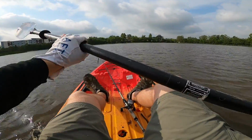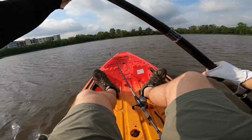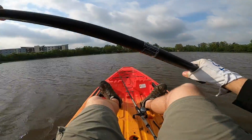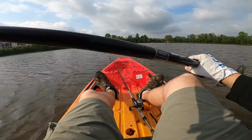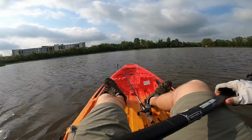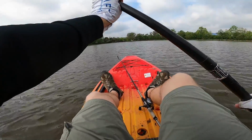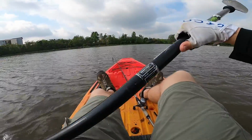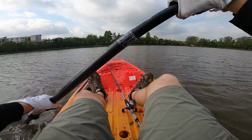Now we're facing one of the negative realities of fishing such small ponds. The kayak gives us an element of surprise and some stealth because it is pretty quiet. But once you've gone around this pond a couple times, you lose your element of surprise. It's almost like the fish know you're here. So you have to choose your spots very carefully and fish them very methodically, because you may only get one or two chances to successfully fish an area.